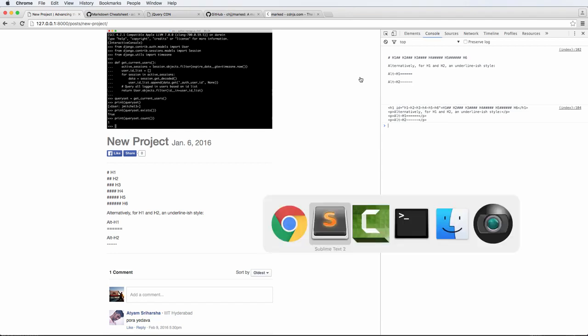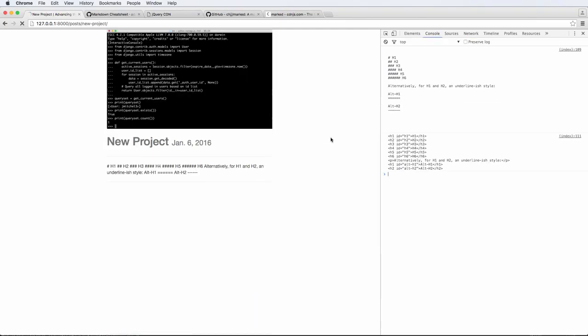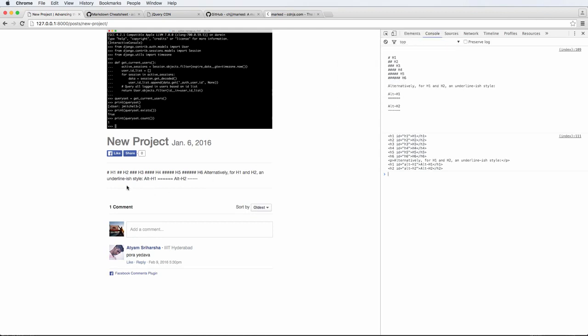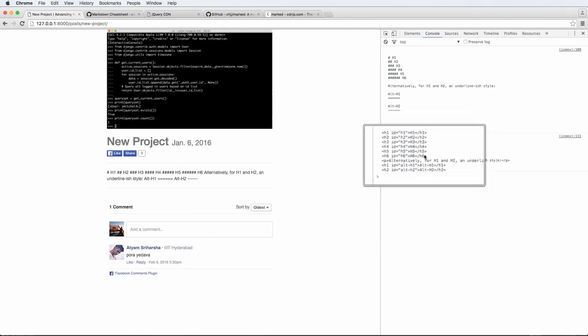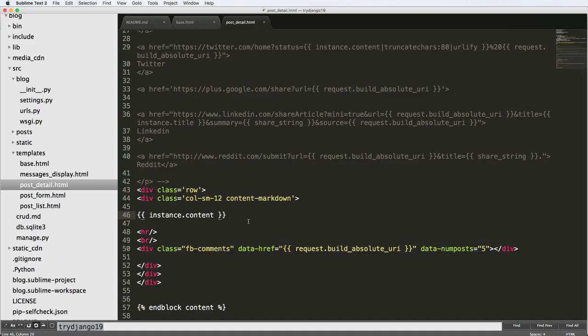And the reason for that is if we go into post detail, it has to do with this line breaks. So let's get rid of that line breaks, save the content, refresh in here again. Now this content is rendered back where it was before with no line breaks, but the marked content, which is this, is actually showing it as we want it to. So now all we have to do is replace what's here with what's there. And that's really simple to do.